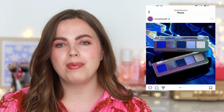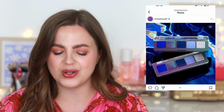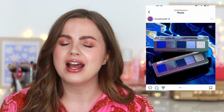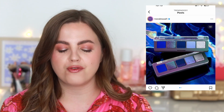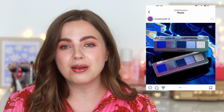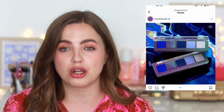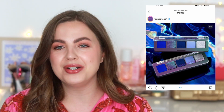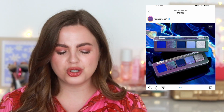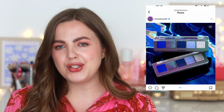I saw everyone being so excited about this one, and personally I don't really get it because blue is not a wearable color story at all. I know some people love their colorful eyeshadow, and I'm happy for them that they're getting this mini palette with these blues because I think blue is really pretty. I do wear blue eyeliner sometimes and I feel like it adds a nice touch of color to an eye look, but I would never really wear a really blue eyeshadow look to work. Blue just isn't my favorite makeup wise, so I'm not really excited about this one, but I can definitely see some people are.